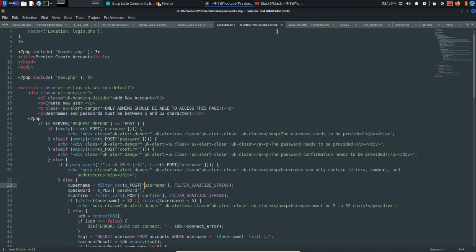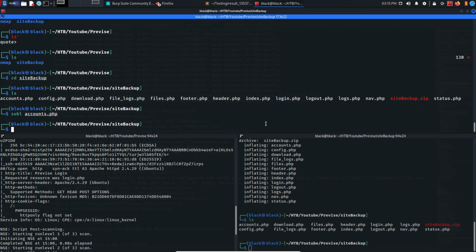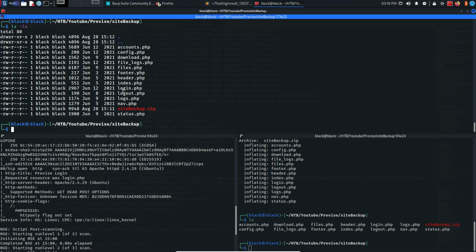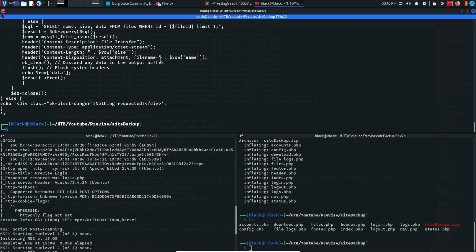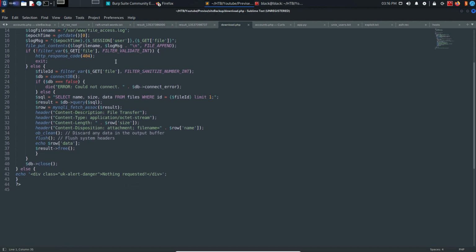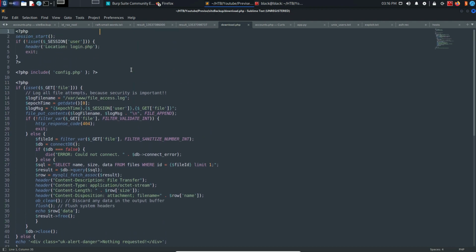So, okay, accounts.php doesn't look like anything would be there. File download.php, let's look at how big that is. I guess I could have just done that. Download, looks like it has some size, so let's look at download. Let me just set that. So it looks as if that EAR vulnerability is also present here, so it looks to be not just on one of them, but on all of them.